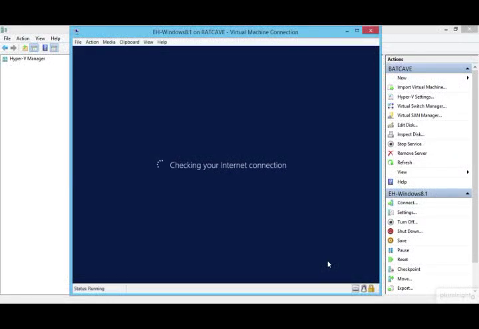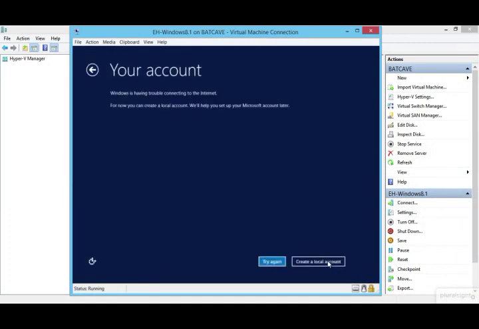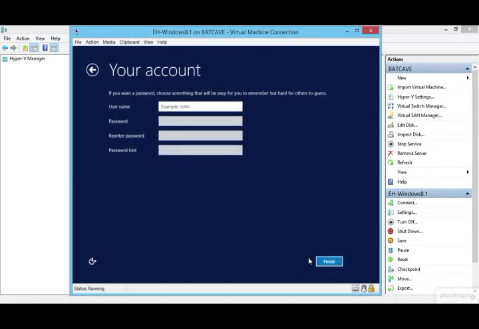And the reason why it's looking for one is because Windows 8.1 likes to sync into or link into a Windows Hotmail or Outlook account so that all your desktop settings and documents can be saved in the cloud, and then if you move to another machine, that information will be there. Because I don't have internet access, I'm just going to create a local account. My local account is going to be, yes, the wonderful B. Wayne. And our password, again, is Batman.